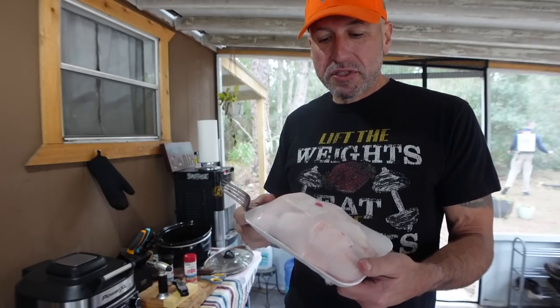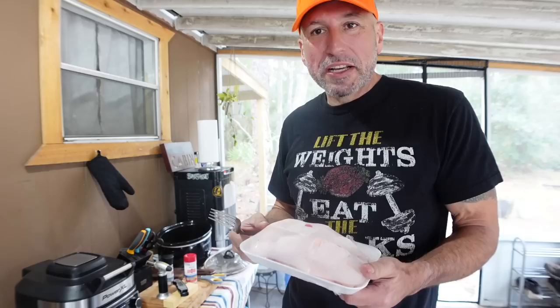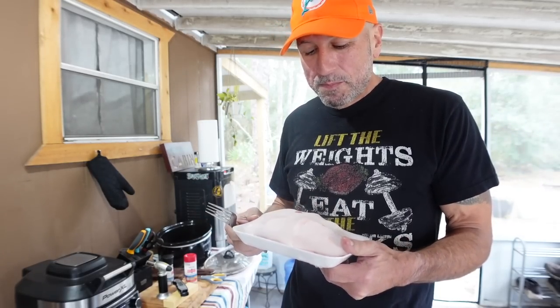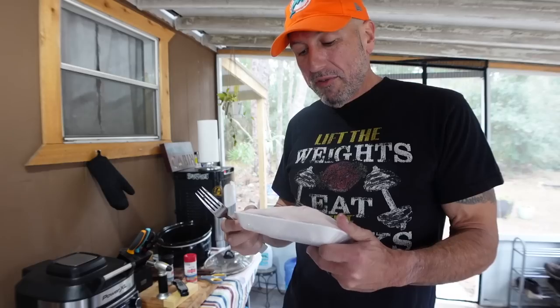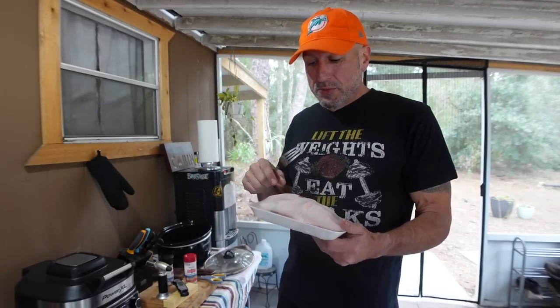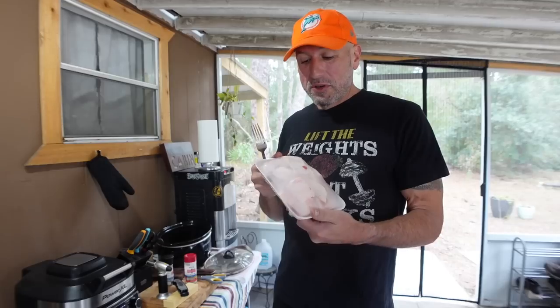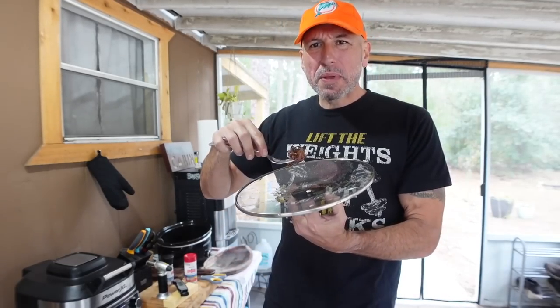The trick to adding a little fat to something like this - if you're lucky enough, in some places they'll give you the fat, like they did at Publix for me the other day. Though it depends on which Publix I go to; I got one that won't give me the extra fat - they say it's against policy. You can buy cut fat from butcher shops and different meat departments. You can either cook it in with the meat, or what I like to do is cut it into pieces while it's still frozen and air fry it for about 15 minutes at 475 degrees - makes delicious little popcorn-size pieces of fat that are crispy and delicious.